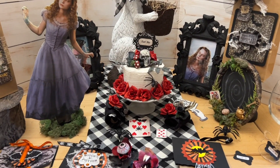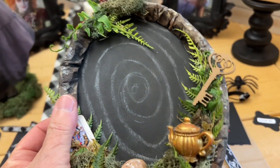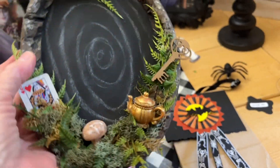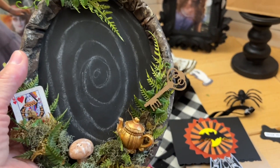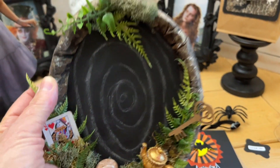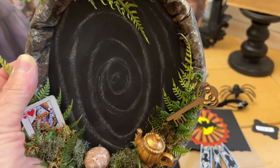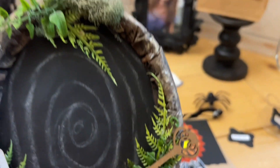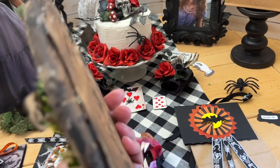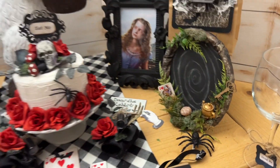One last thing from Alice in Wonderland I want to show you — I've shown this before because it was on my Christmas in Wonderland table. I took a piece of cardboard, wound some brown paper around it and glued it on. I have black paper in the back and this is the rabbit hole. For my party I made a sign that said 'Down the Rabbit Hole.' It would be perfect for fairy villages — you can have fairies go to other lands. I have a mushroom, a teapot, and a key. Just put some moss and ferns around and make it swirl like you're falling down the hole, then paint everything brown and black. I had this hanging at the back of my table at the fair.